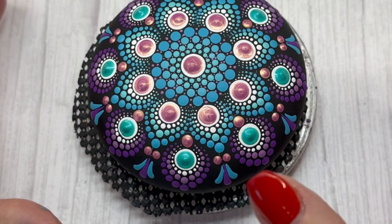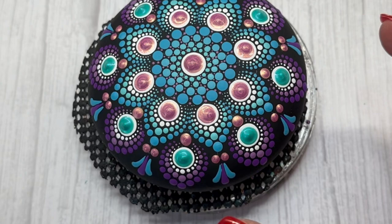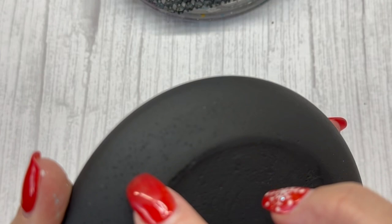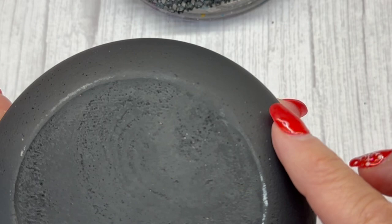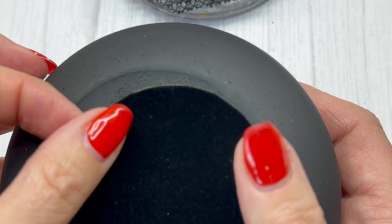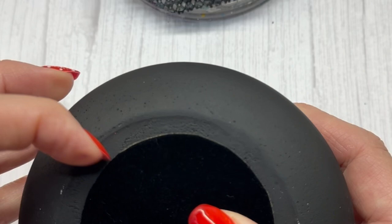The molded stones, let me grab one here. When you make them, we'll have some very fine little bubbles on the bottom if I don't sand them fully and clean, you know, make it really nice. I will use a felt or velvet type thing to place on the bottom, so when it touches on the surface, it's not going to scratch. So there's things you can do to cover up that.